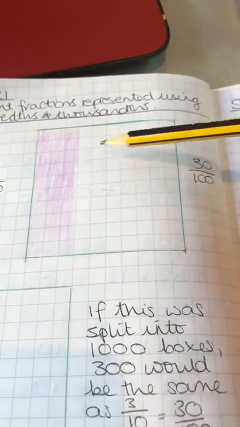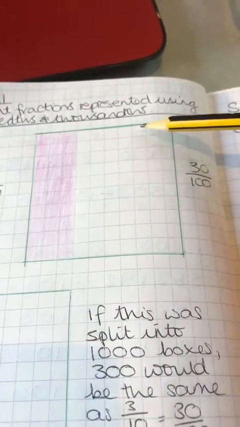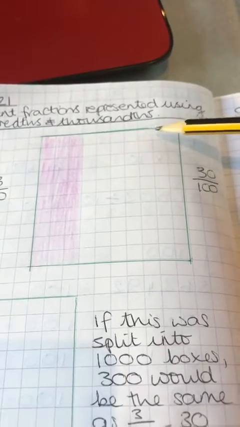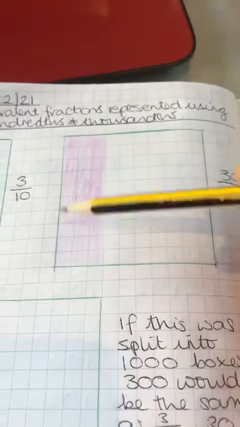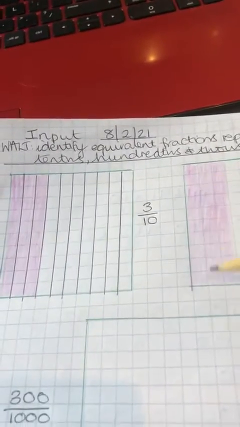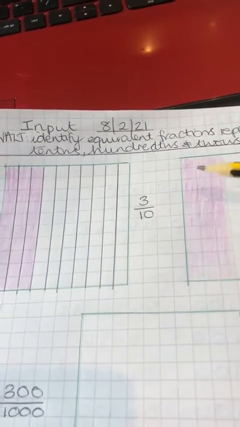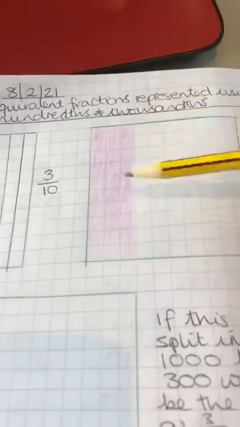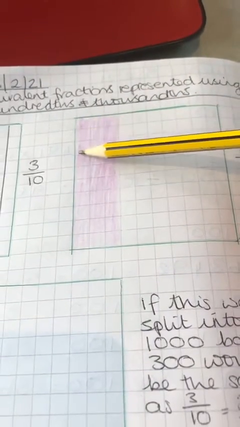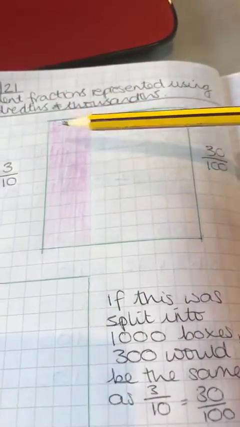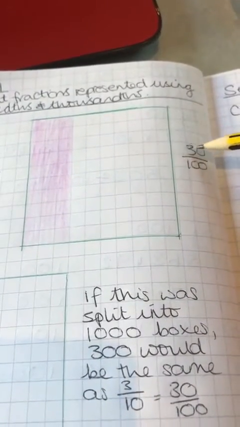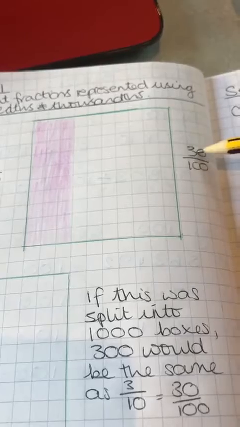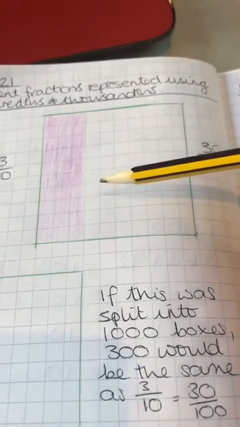Over here, this 100 square is in blocks of 100. There's 100 little squares within my big square. And I have coloured the same amount, so it's the equivalent fraction coloured. But because this time we're looking at the individual squares, it's actually 3 rows of 10. So I have coloured 30 out of 100, so 30 100ths are shaded.